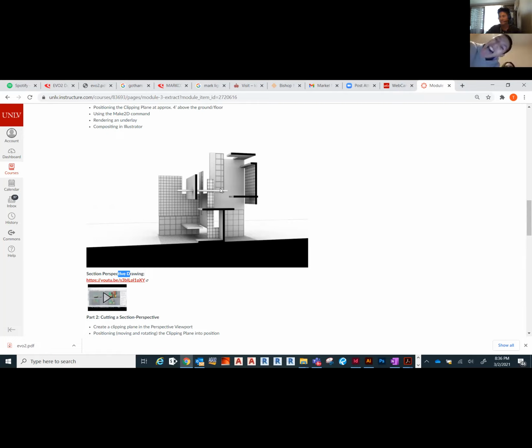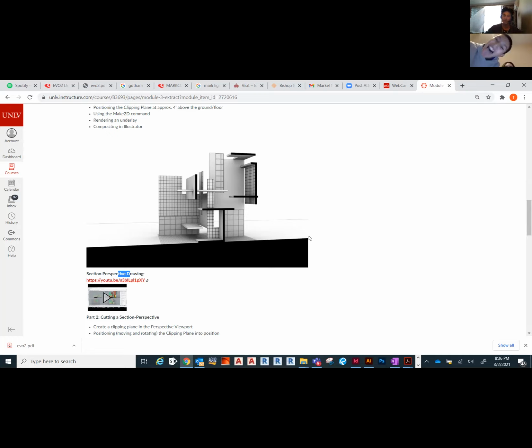Now, again, we're in module 3. We want to have our poche in any floors and walls that we're cutting through. We also want to have this black poche fill on the ground plane. And take note of how it's running through the entire screen, okay? It's running from the left of the screen to the right, or right to left.